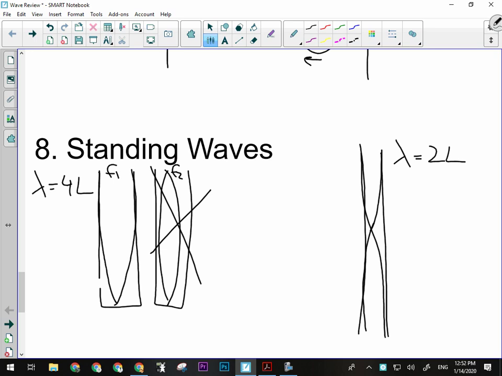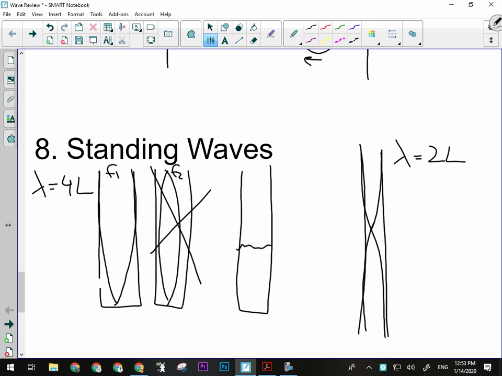And so important things to remember there. And remember, it is only the column of air that is resonating. If this is talking about a partially filled tube, so it says this tube is partially filled with a liquid, the liquid doesn't count as the air column. That's a water column. It's not going to resonate. Only the air column will resonate. So be aware of that just in case that comes up. Like maybe it talks about a pop bottle that's partially filled with pop still. That's going to affect it. It's not the full length of the bottle. It's only the length of the air column itself that would affect this.